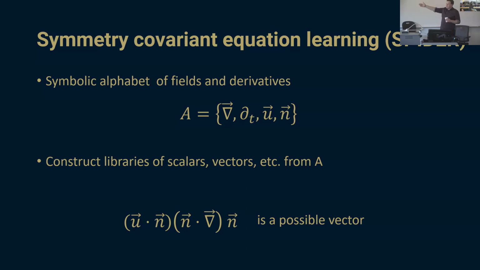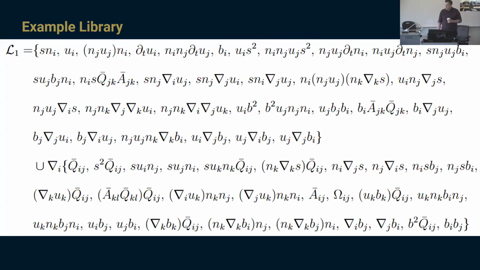Who's to say this isn't the fundamental term that needs to be in our vector equation to make the dynamics work? Outside of symmetry considerations, we have no reason to discard this term. And so we constructed everything. So this is one of the libraries. We looked at 6. I introduced some shorthand here and I put everything in index notation just for my own sanity.